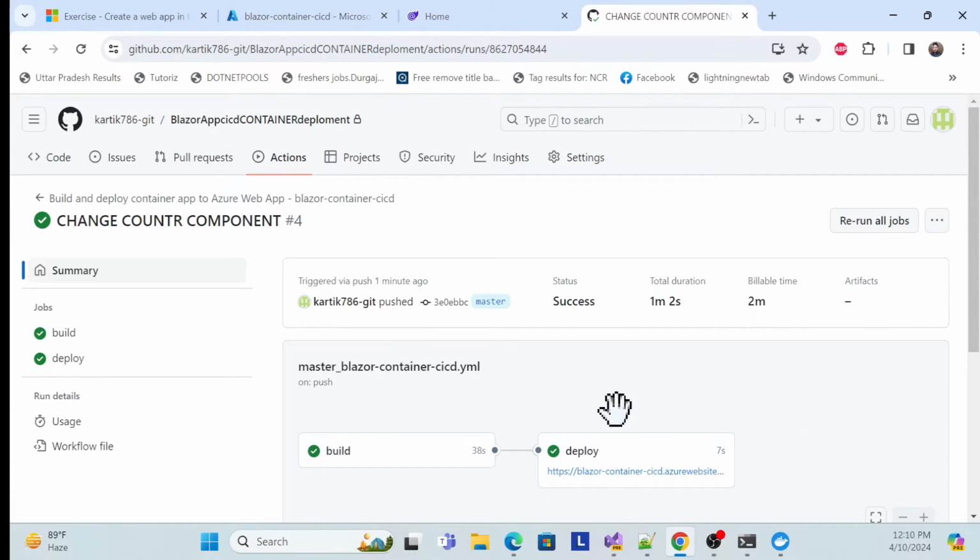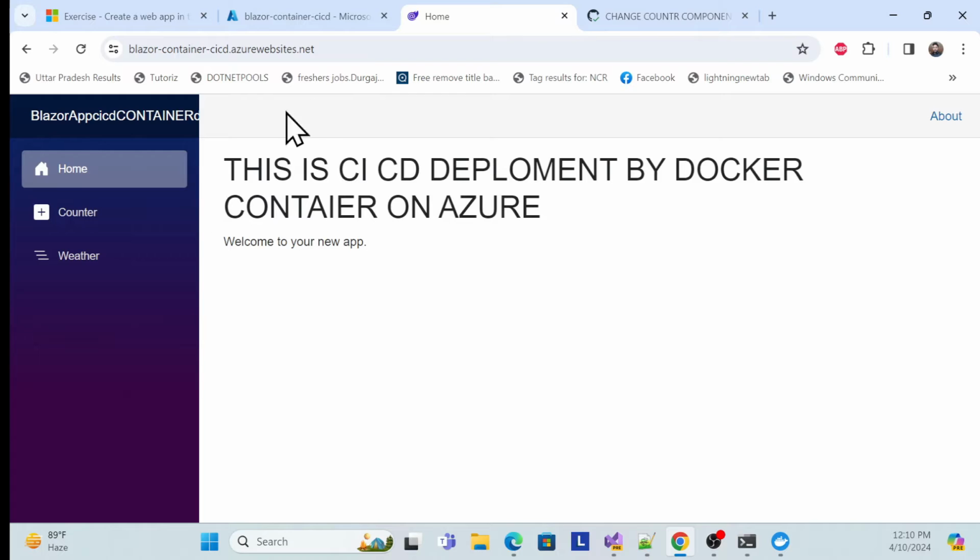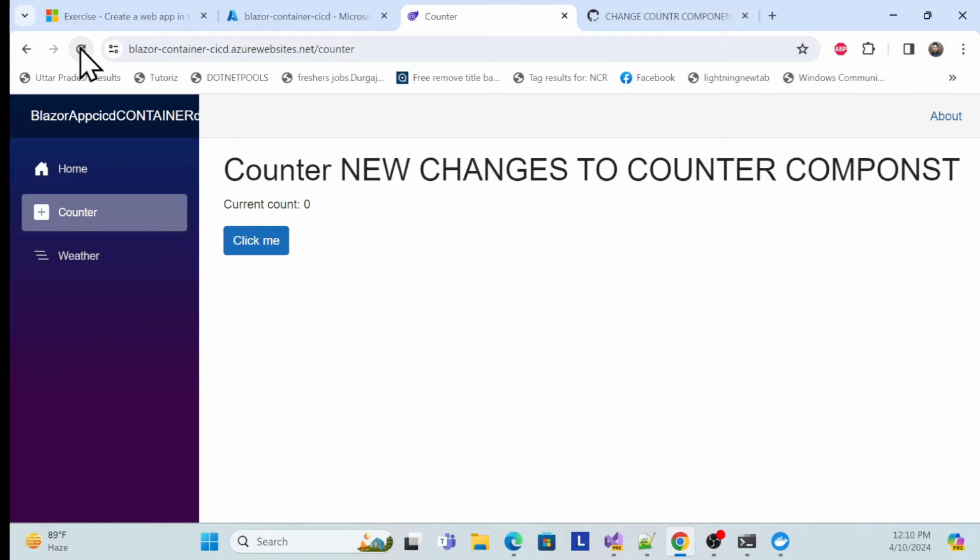It will take some time to reflect in your application, because it is using container deployment. The container will be pushed and will start in a few seconds. So we have to refresh. Now see, once it is properly pushed, your changes are there, right?